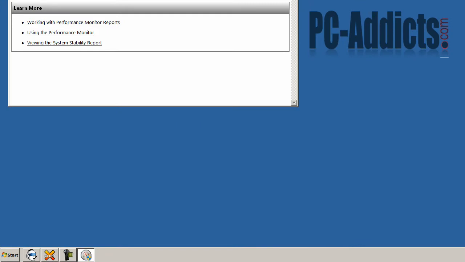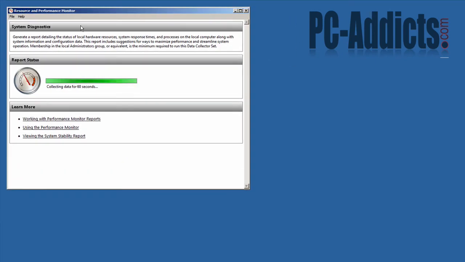This report records details about your computer's performance, resource usage, and more. The report also includes diagnostic information about things that aren't working as they should and suggested steps to resolve them. The reports are saved and can be accessed with the Performance Monitor management tool. You can also save it as an HTML file and send it through email or something. So it's still collecting data. Let's let that collect while we move on.